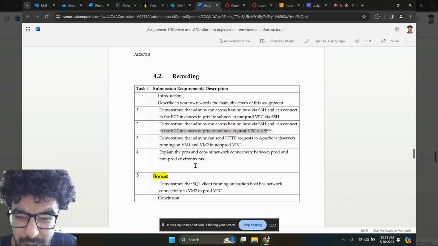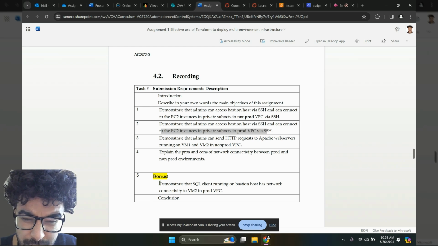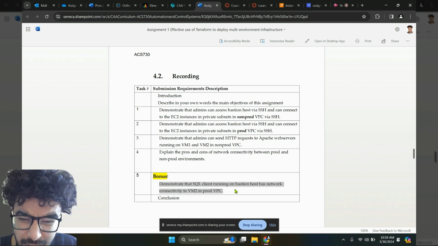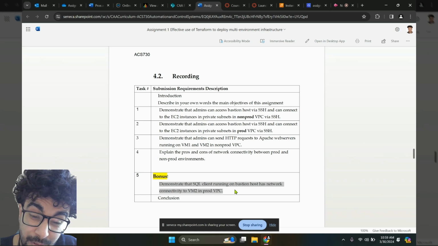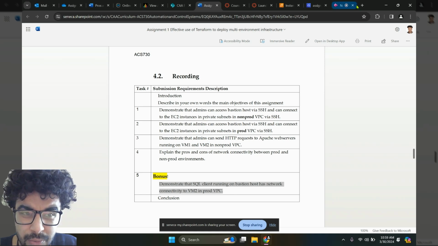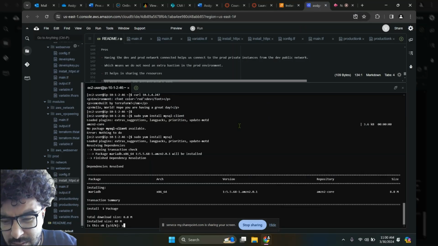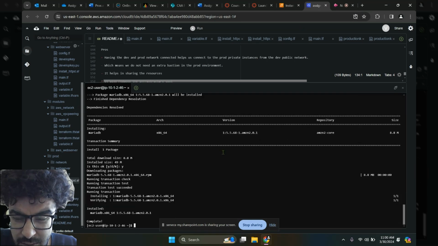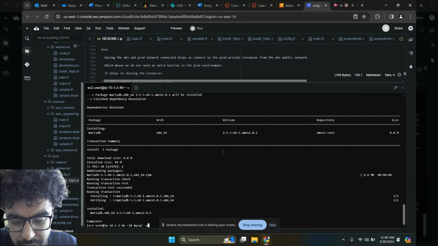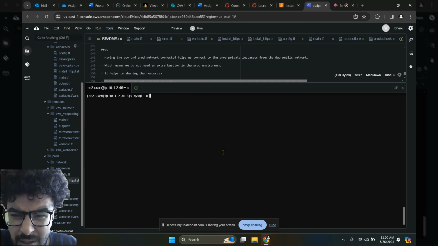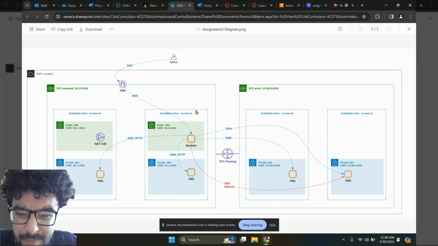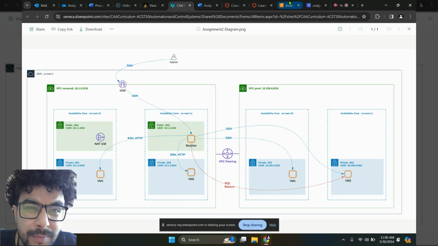We will also demonstrate a SQL server running, accessed from the Bastion host. For this, we'll install the MySQL client in the Bastion host, imagining that there's a SQL server in VM2. Our command would be mysql -u root -h with the IP of VM2.